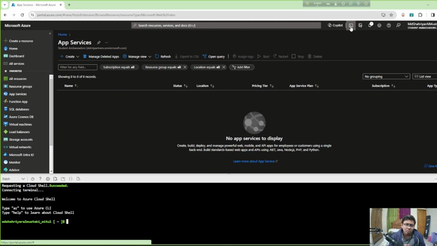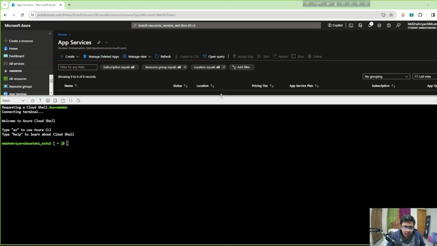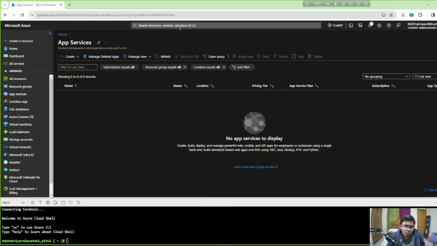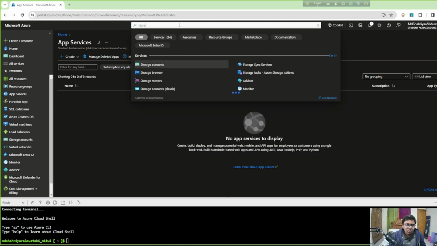But before ending this session, what I would like to mention is that when you are pressing the Cloud Shell, you have to create your subscription and a storage account. So when we were talking about app services plans, when you press this Cloud Shell, you will be prompted to create one. Actually this is basically the storage account. Right now there are no app services managed or related apps. If I go to my storage account, I will let you know.